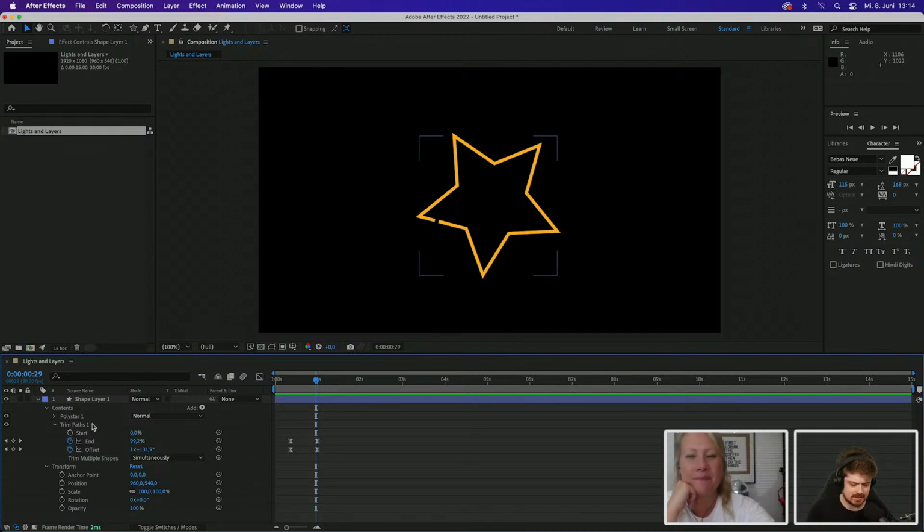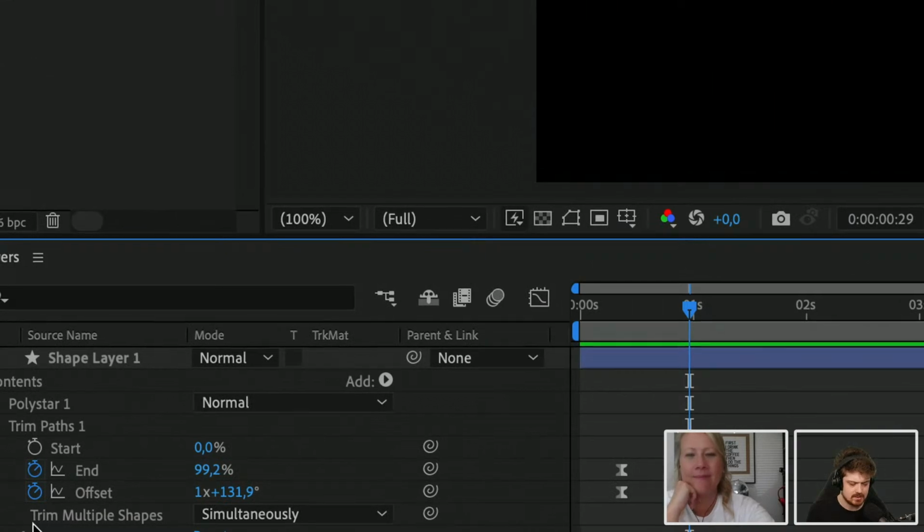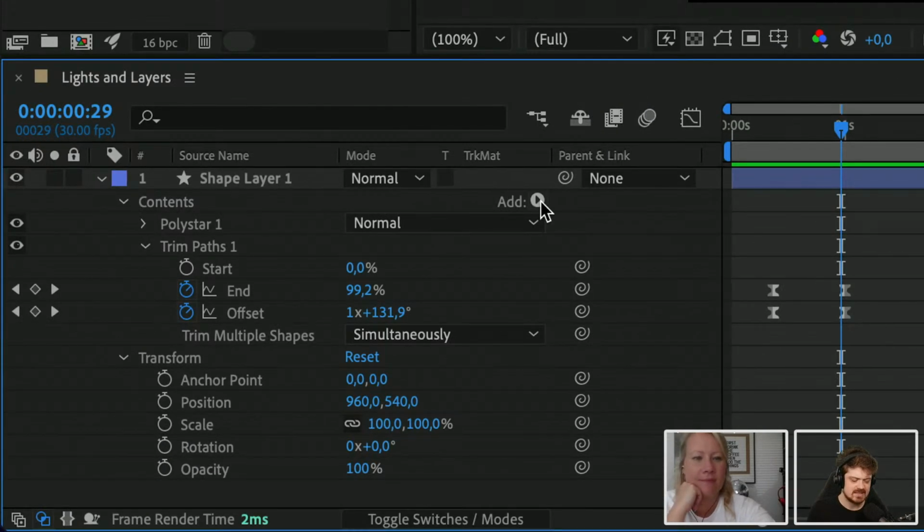Because the cool thing now is, I mean, it says add. So maybe we can add more effects than just one. Well, yes, indeed, we can. We can add more than one effect. And now this is where the fun begins. Now you are entering a world of endless possibilities. Can I have too much?